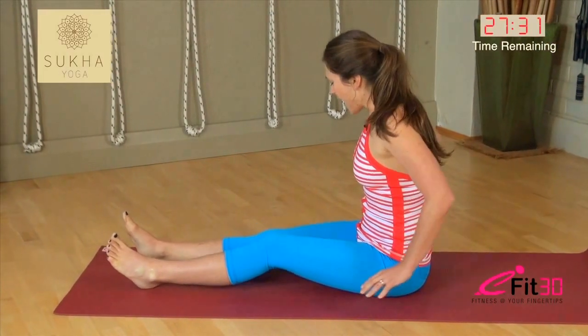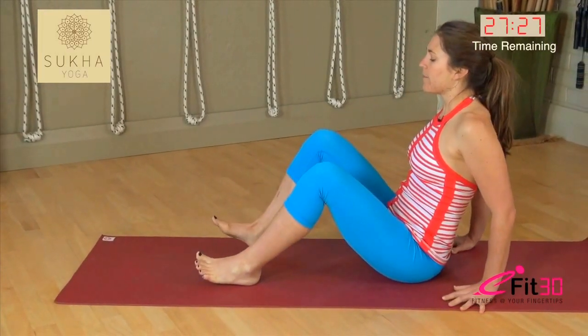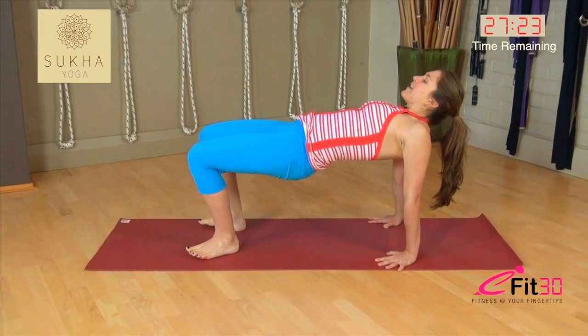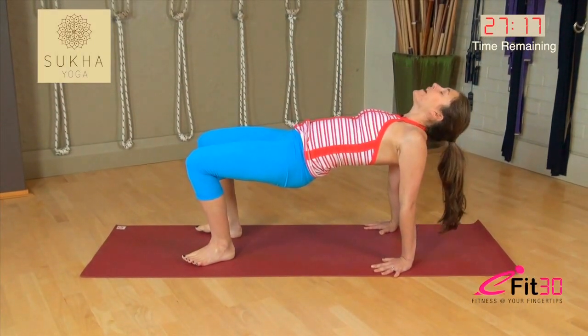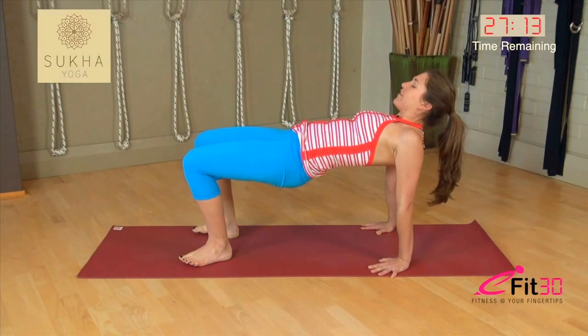And from there, take the hands back behind you. Let's step the feet in towards the floor. Take a nice big breath in. Lift your hips up towards the ceiling. And then again, a big sigh out of the mouth. So you might even want to drop your head back all the way. Of course, if that doesn't feel safe on your neck, then you'll keep the chin in towards your chest.